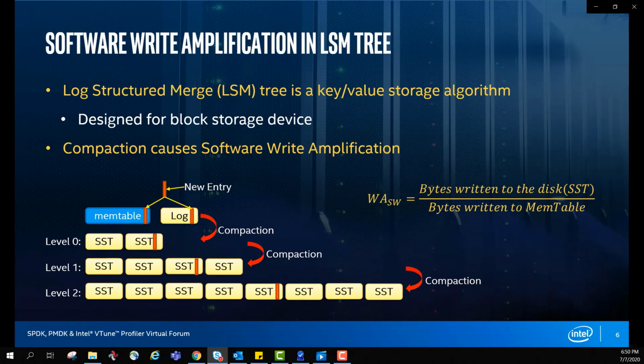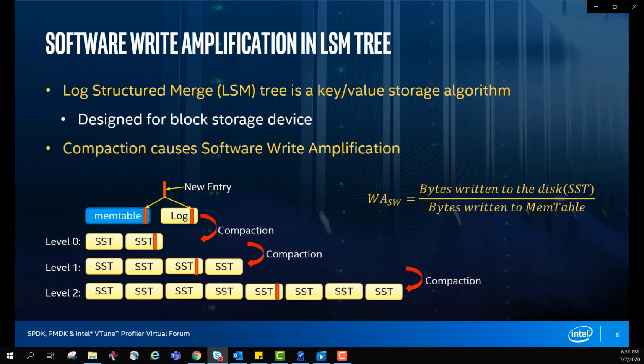Usually key-value storage workloads have a random access pattern. We just randomly insert keys and randomly access values by keys. But LSM3 allows you to get sequential access to the storage device from the random access of the framework. It's a very interesting idea of LSM3. And to understand the software write amplification, I will briefly describe the algorithm itself.